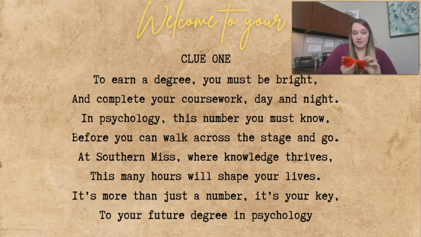They'll also have a pair of sunglasses. These little sunglasses are red, and once they get to this clue, they'll use these red sunglasses to be able to see the blue writing underneath. They also have a blue light flashlight, which we'll get to in a minute as well. They'll also have a School of Psychology pencil and a little notebook that they can utilize as a group to figure out some of the clues that they get along the way.